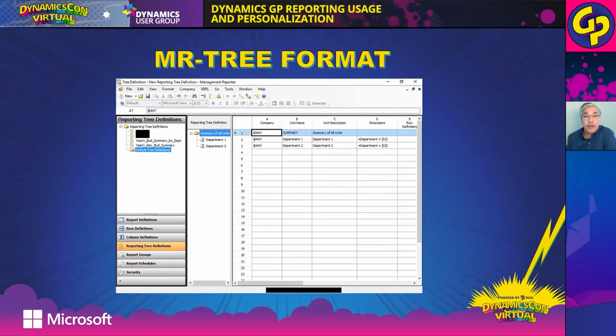So your tree format, this is where you slice and dice your company, and it's based on the dimensions that are defined in your general ledger chart of accounts. So for this particular level, for Department 2 is anything that has the department level 02, Department 1, 01, and then these two will roll up to the summary of all units.